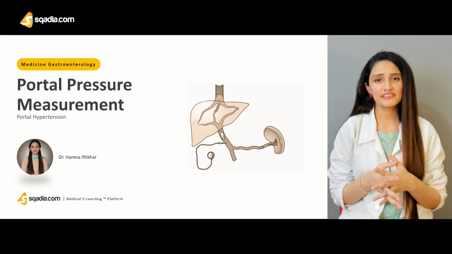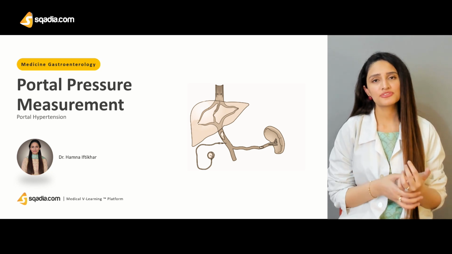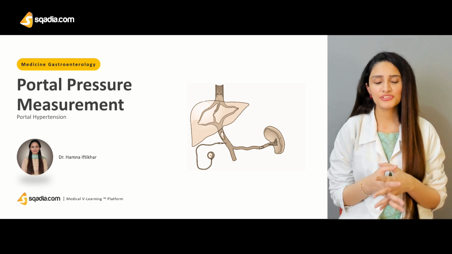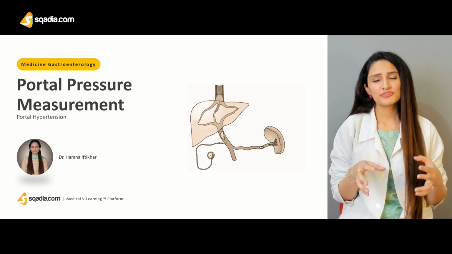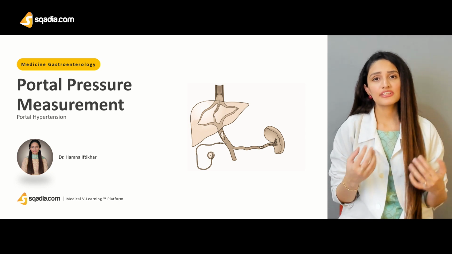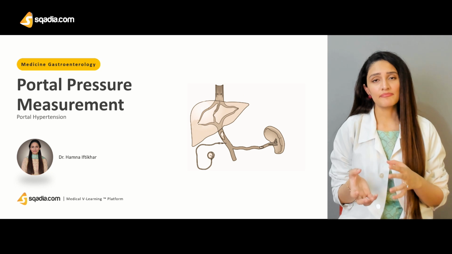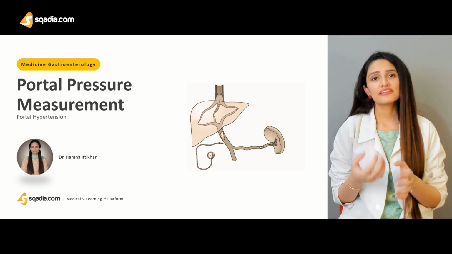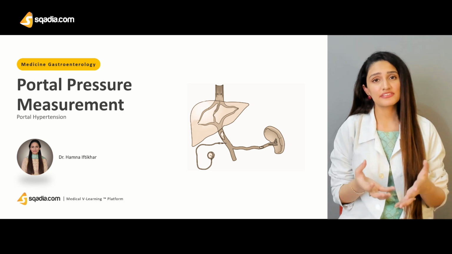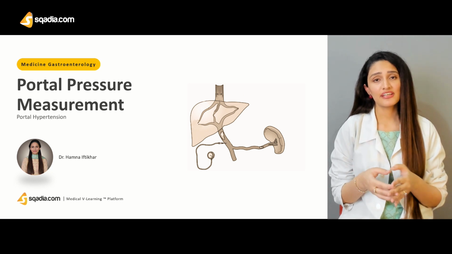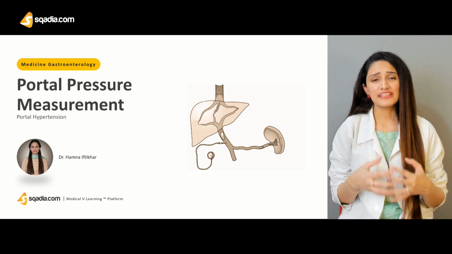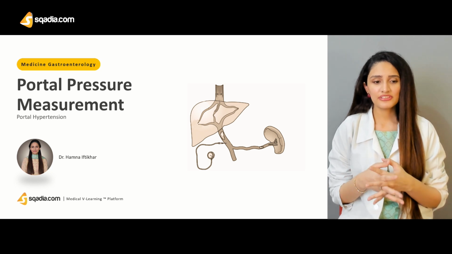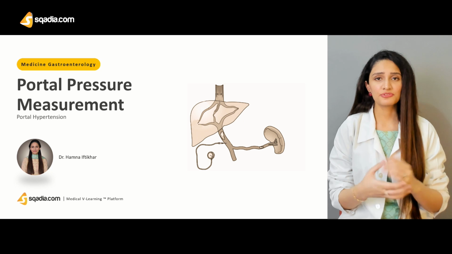This is an indirect method, and there are also direct methods, such as the splenic pulp pressure and the direct measurement of the portal vein pressure. These usually occur only in rare circumstances, such as when the hepatic vein pressure gradient isn't available, and then we can perform these techniques, but it's not recommended as it is very invasive. Other than that, we've got the variceal pressure, but it's not routinely done.